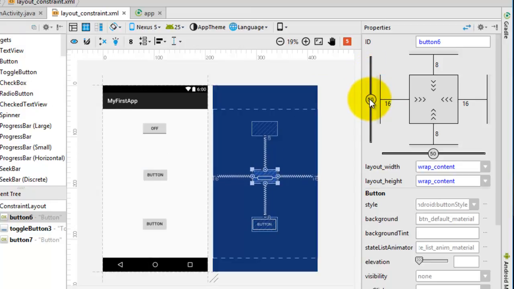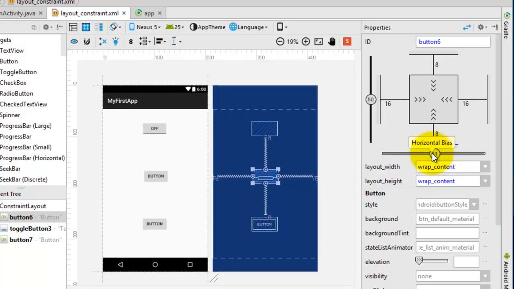You can move this to align things wherever you need to keep it. This is what we call vertical bias. On moving this, your element also moves.